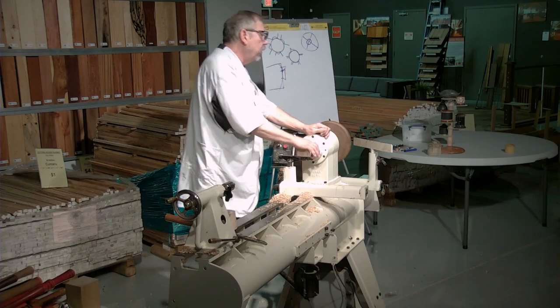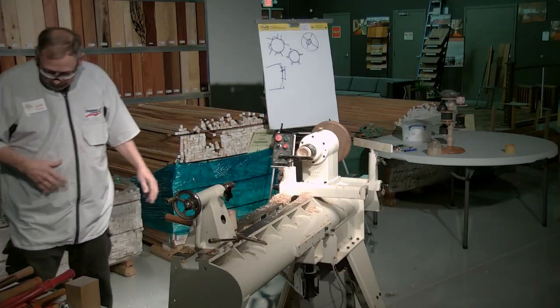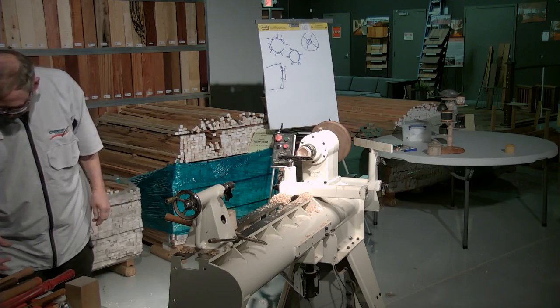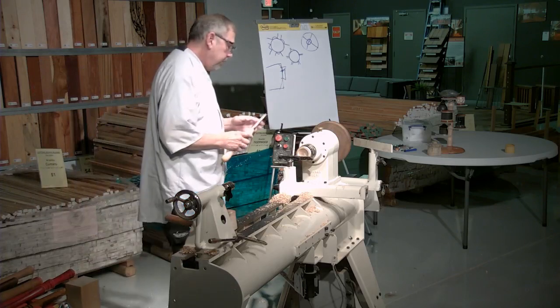So, what I'm showing you is how I make a box. Guys, there's a lot of ways to make boxes. So don't think that if you do them different, that it's wrong. However you do them, if it works for you, keep doing them that way.